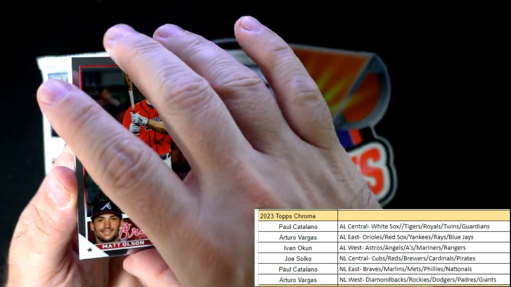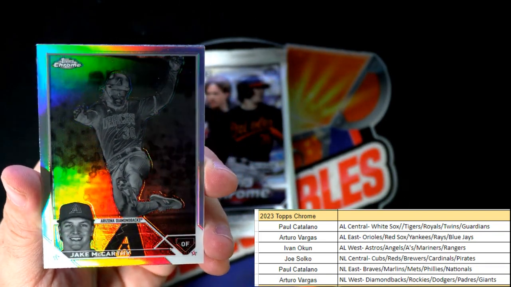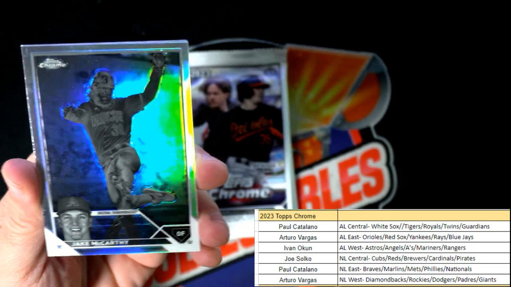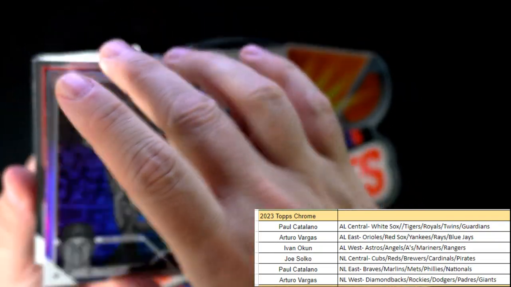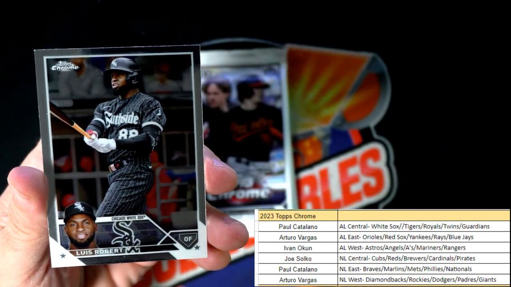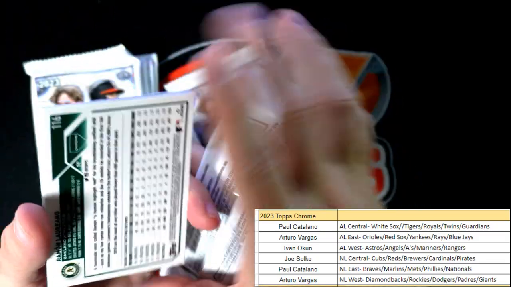All right. Matt Olson. Oh, look at that, man. That's great. We got a Jake McCarthy, Diamondbacks, National League West. A nice little parallel here for Arturo. Look at that, man. I forget what they call these. What are these called? I have to look it up. That's just sick, man. Nice pull, Arturo, coming out to you. Josh Bell and a Luis Robert. So Arturo, man, he's been getting in that National League West division. I know he's looking for some Corbin Carrolls.